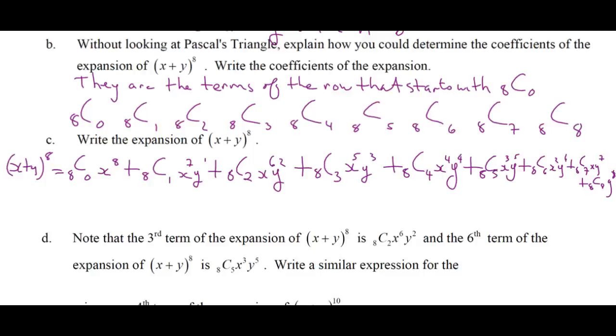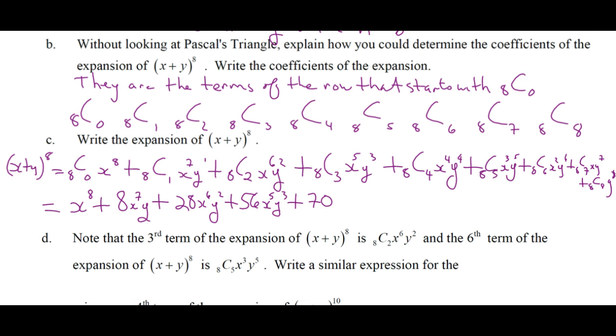Now, we could actually write that out now, right? So 8 choose 0 is 1, so it's x to the 8th, plus 8 x to the 7th y, plus 8 choose 2, which is 8 times 7 over 2, 28, x to the 6th y squared, plus 8 choose 3, which you have a calculator and can work that out, but 8 choose 3 is 8 times 7 times 6 over 3 times 2 times 1, so it's 56. 56 x to the 5th y cubed, drop my x, increase my y, plus 8 choose 4, I'm going to guess that's 70 because I think it is.